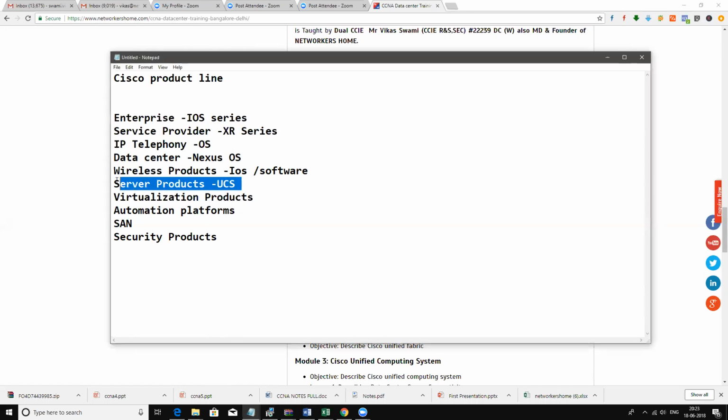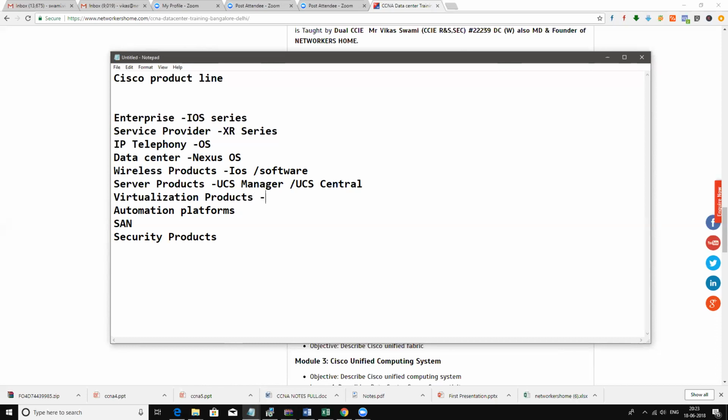When we reach UCS, we will discuss more. I will explore all UCS products Cisco has. I'll explain all the B series, M series, E series, what is their use, where do they use it. Plus in UCS, we will also discuss UCS Manager, UCS Central, and all these things.